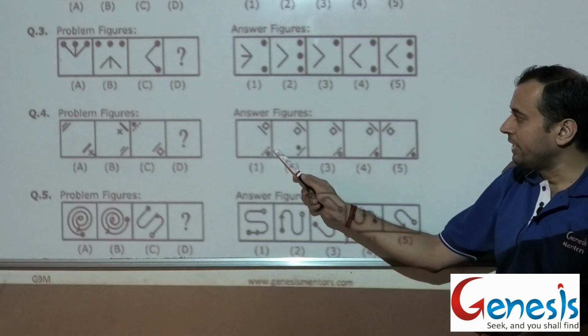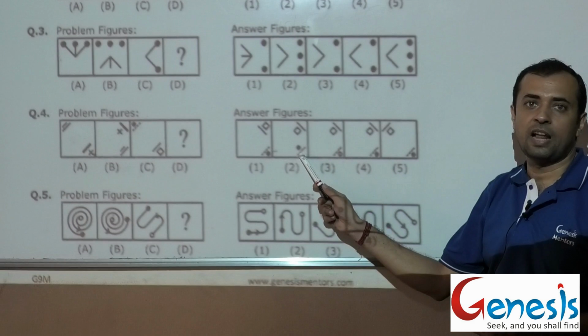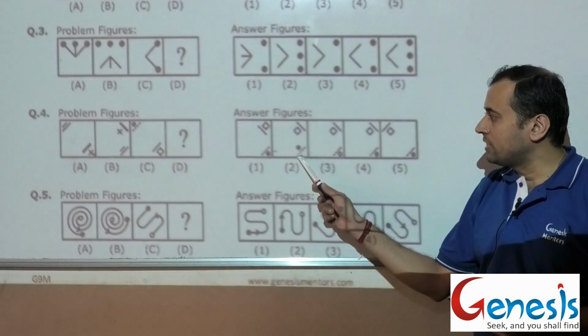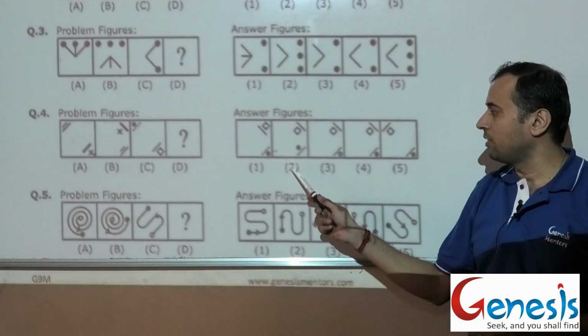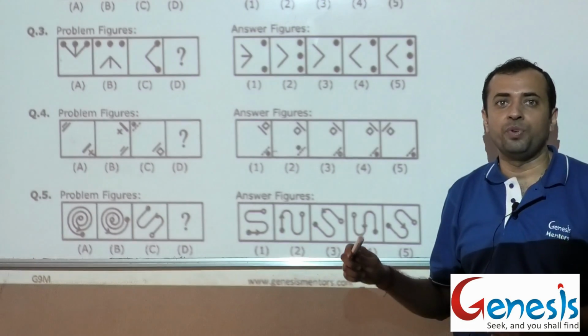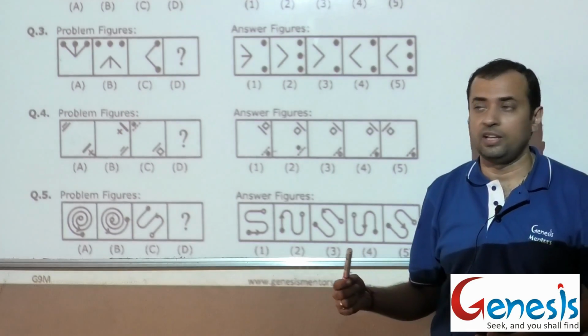Now, of all the answer options, the dotted line inside and circle outside is only in answer option 2. So you just need to get that logic, right? Once this logic is correct, you can even check the other logic, but my correct answer would definitely be answer number 2. So don't try to recheck it more than once if you have got a particular answer from one logic, right? Because speed is very, very critical in CET.